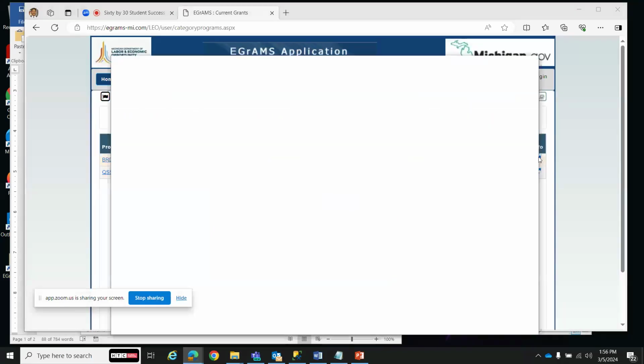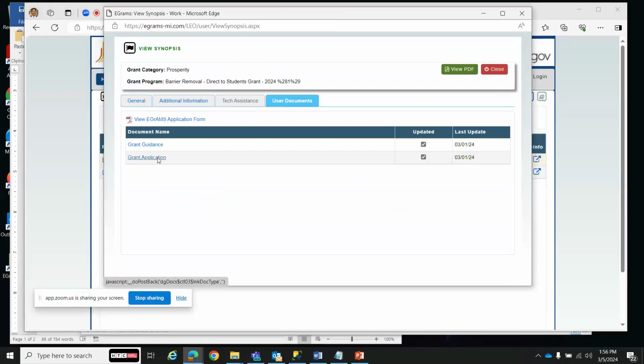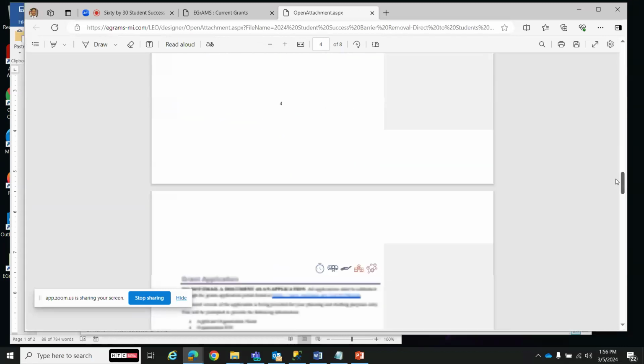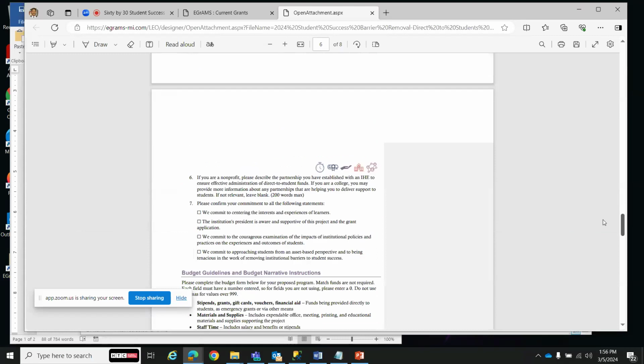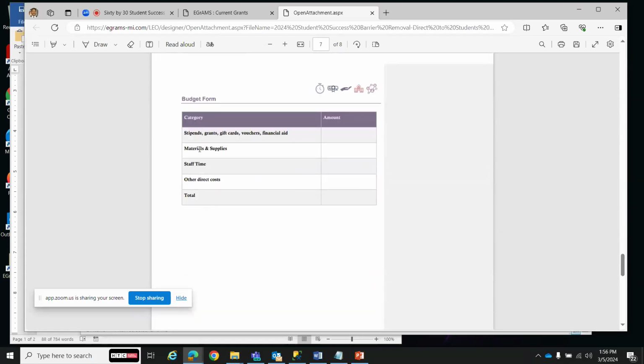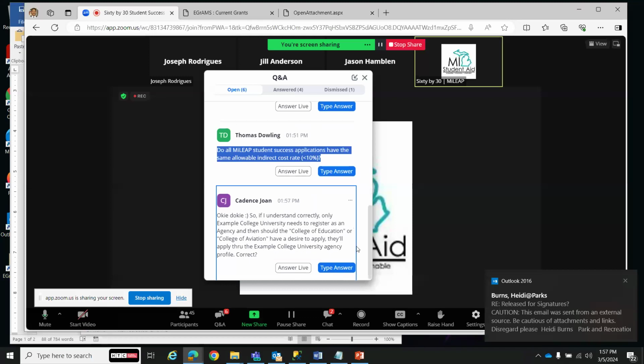I don't think it has indirect cost. It just has other direct costs, and these are the only four categories that are allowed on this particular grant.